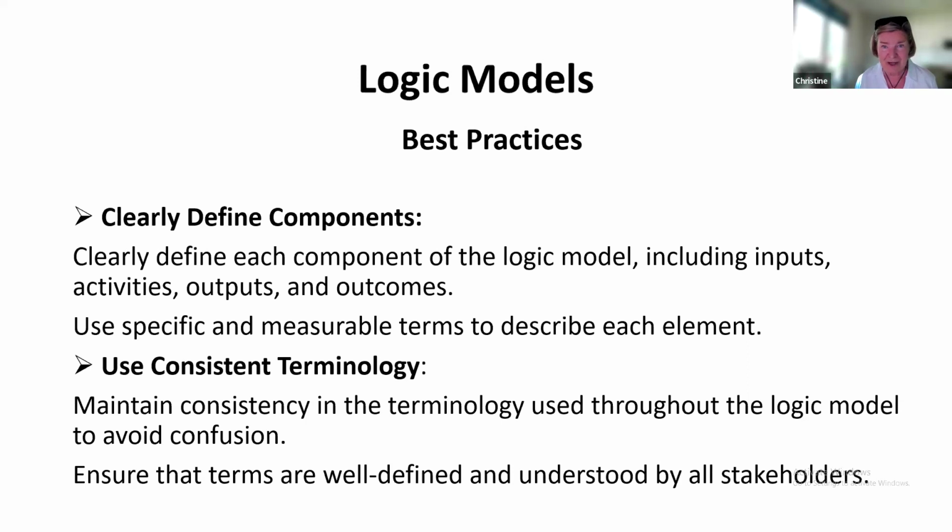Use consistent terminology. In big teams, sometimes tasks are split. One person writes the situation piece, one person writes the activity piece, one person writes the outcomes, or one person is research, one person is education. Make sure you speak in one voice when you put all these pieces together. And my last line here, all terms are well defined and understood by all stakeholders. So no acronym salad that jumps from one jumbled letter salad to the next. So don't do it. It is counterproductive for what you want to achieve here.